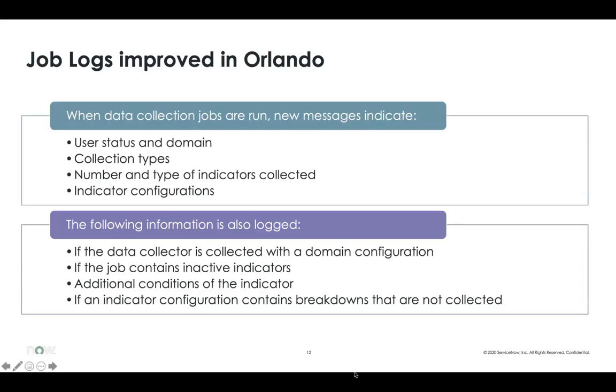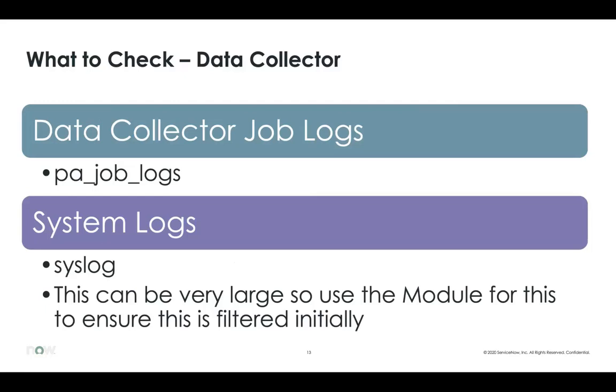And then the next thing that I want to look at is when I am looking at the data collector, we just looked at the PA job logs and we were able to answer our question. If that doesn't and everything looks good there, the next step I'm going to look at is syslog. And with syslog, we will look at syslog in just a moment.